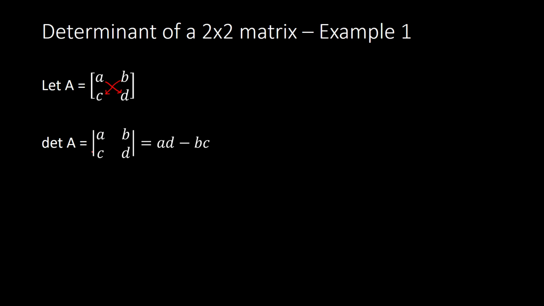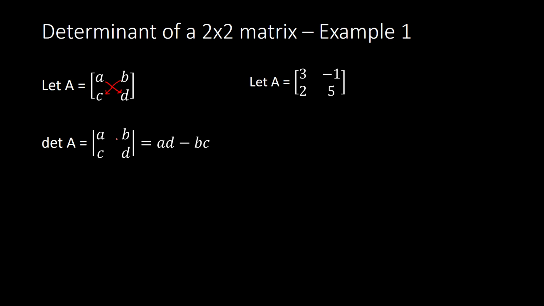And the notation that we use to signify that we are finding the determinant of a matrix is by using these vertical lines around the matrix. So notice it's different than a bracket or a brace around this other matrix. In this case, it is just a straight line, which looks kind of like the absolute value sign.